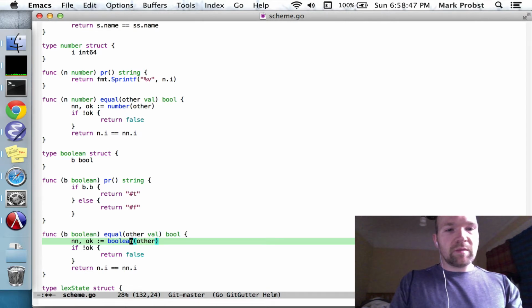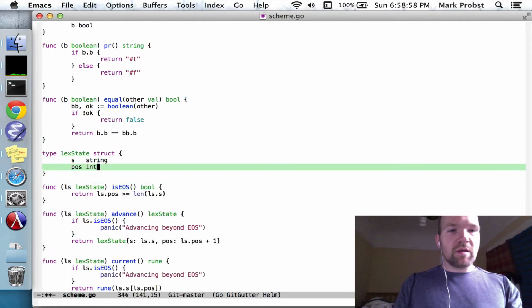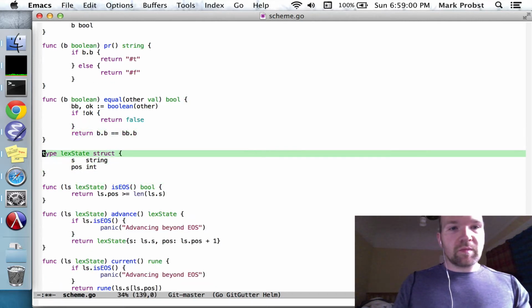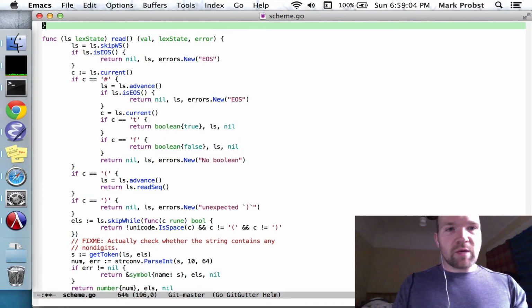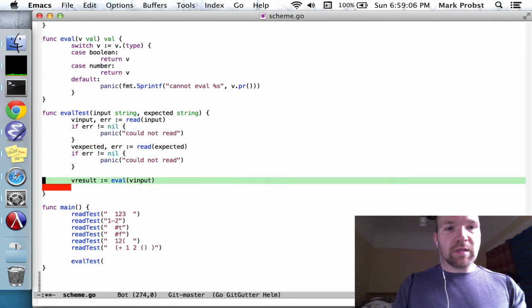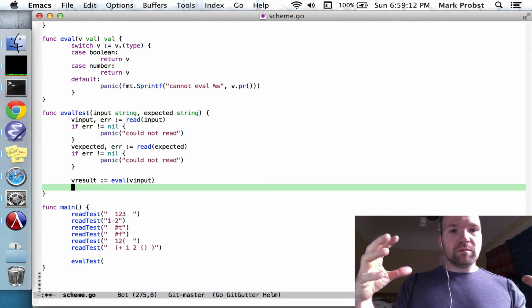Boolean of other, and we call it bb, and if b.b is bb.b. Hooray for good names. Okay, so now we can compare for equality two Scheme values.